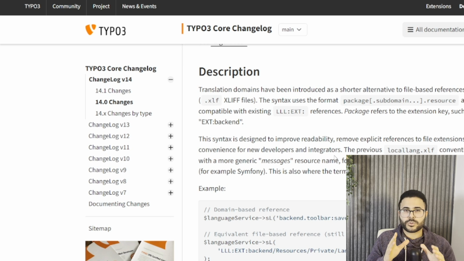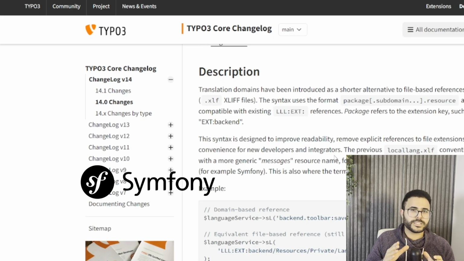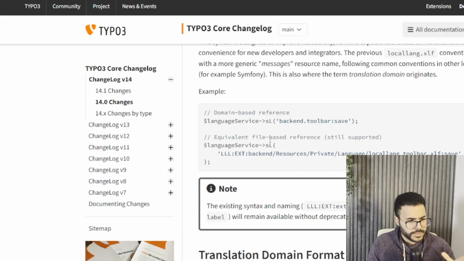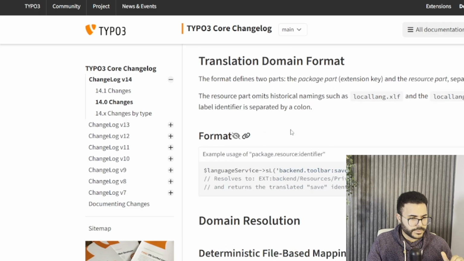If you're already familiar with other PHP frameworks like Symfony, which already uses domains for translations, TYPO3 is going also on that road and refactoring the translation mapping logic to be able to directly use domains instead of giving full paths. Let's take a look at how that looks.